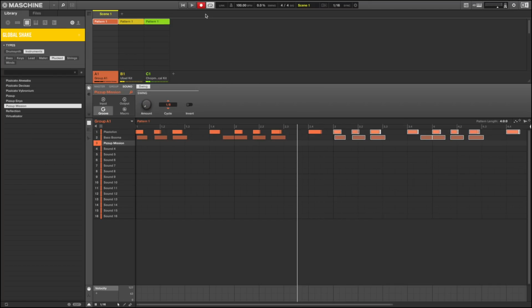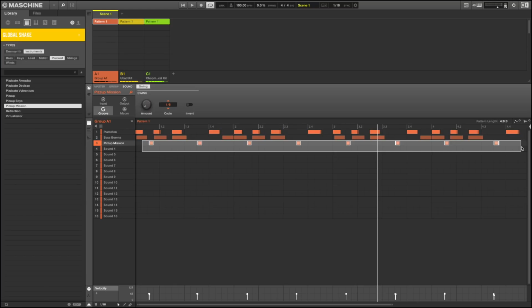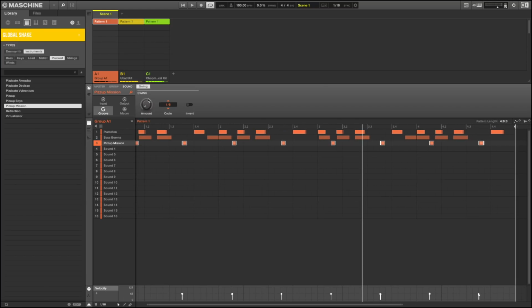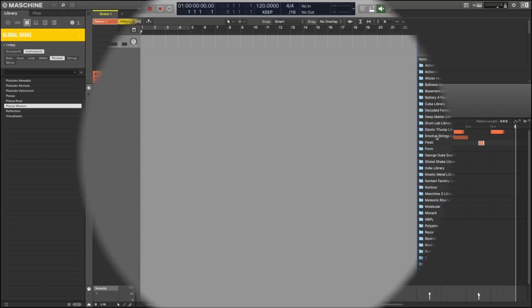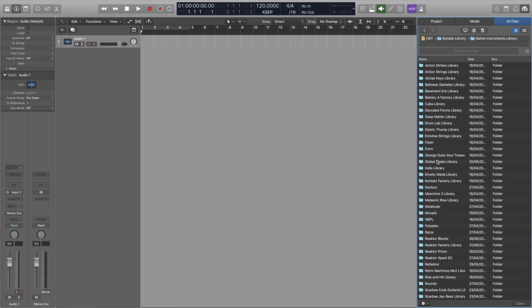I'm actually going to add another polyrhythm, something that may come in the chorus or pre-chorus, something like that. We'll leave it there. But before we wrap up, let's quickly dive into Logic and look at some of the construction kits that come with this expansion, and also take a look at the kind of approach we may take when working outside of Maschine.